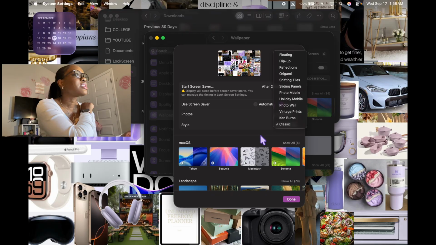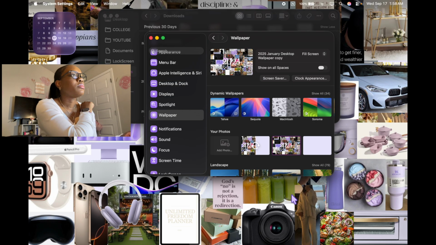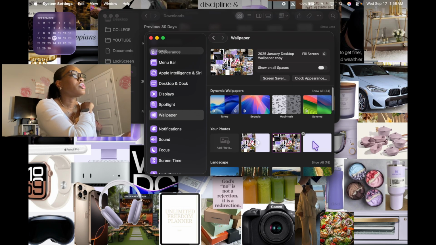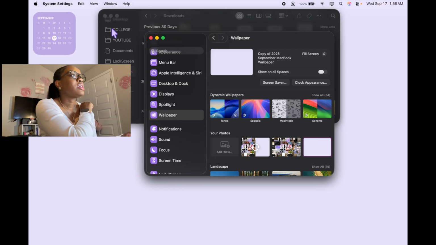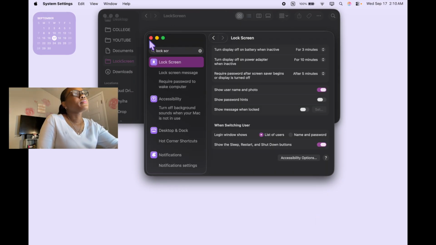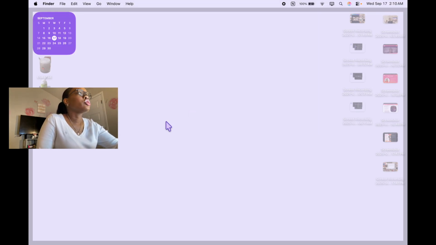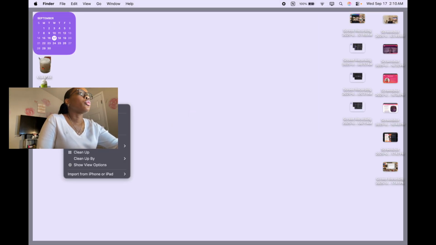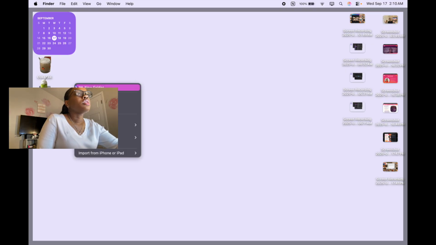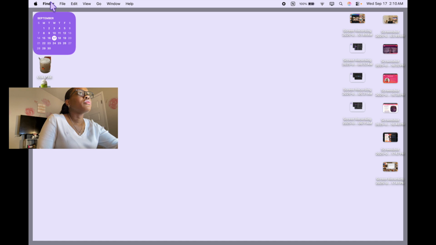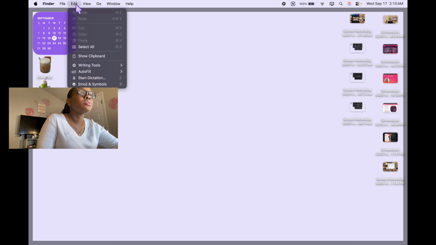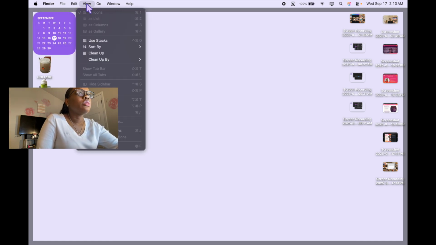Style is classic. Okay, after 20 minutes, now we're going to do this. From there, I will research what I'm supposed to do because I am not sure. Look at all my files. Crazy, right? Let's turn off Stage Manager. I don't even know why that's on. And I love the look of the new menu bar.